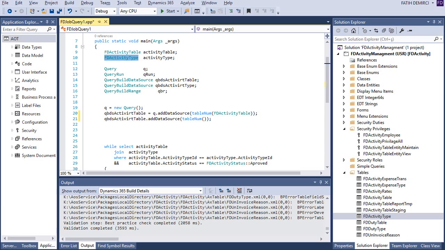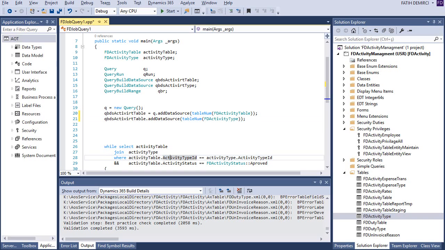Now let's copy this here. Now I set select activity table join activity type, but I don't set which relation to use.